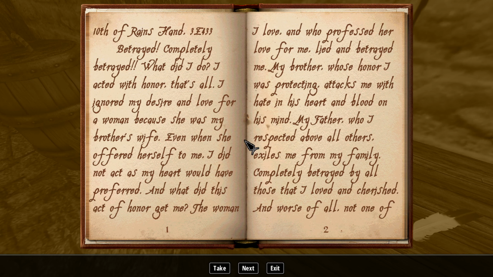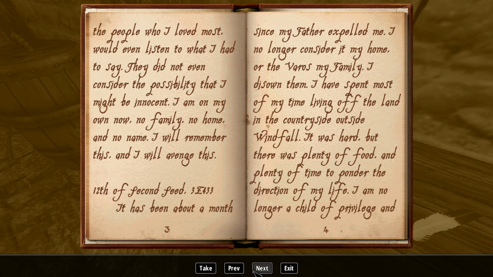Completely betrayed by all those that I loved and cherished, and worst of all, not one of the people I loved most would even listen to what I had to say. They did not even consider the possibility that I might be innocent. I am on my own now, no family, no home, and no name. I will remember this, and I will avenge this. 12th of Second Seed. It has been about a month since my father expelled me. I no longer consider it my home, or the Varros my family.